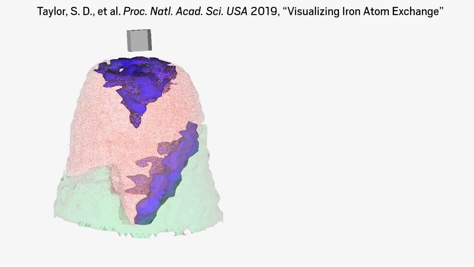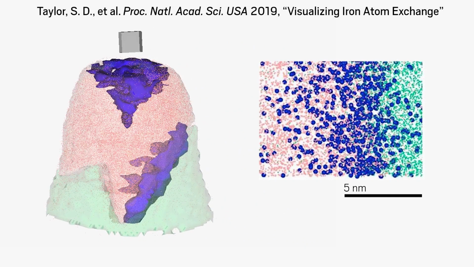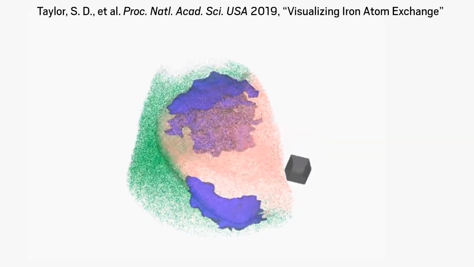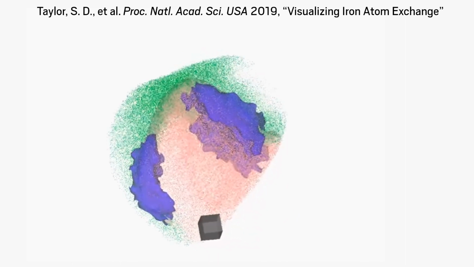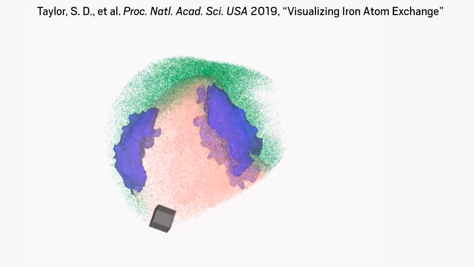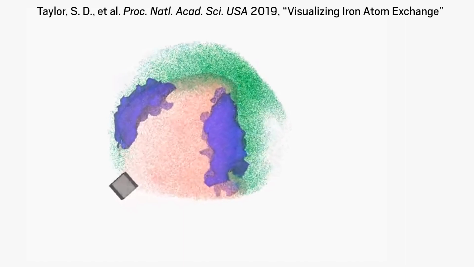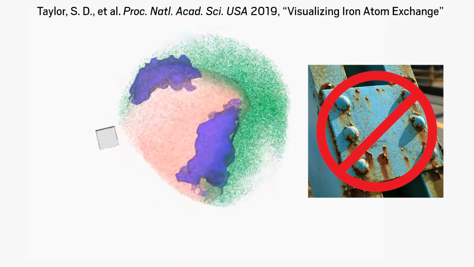They found that the tracer atoms from solution didn't just coat the surface of the goethite. They also penetrated more than 3 nanometers into the mineral structure, something that scientists had suspected but never directly observed. The atoms concentrated in several hot spots within the goethite, which the researchers think happens because the tracer iron atoms penetrate into flaws within the material. That could be an important clue to creating rust-resistant structures.